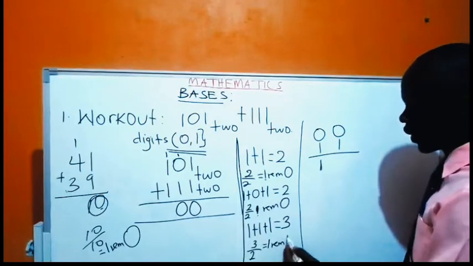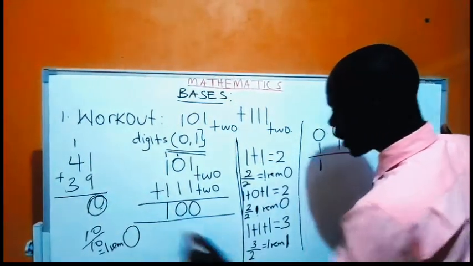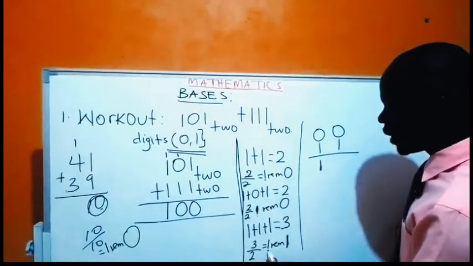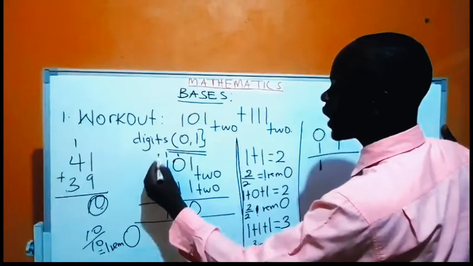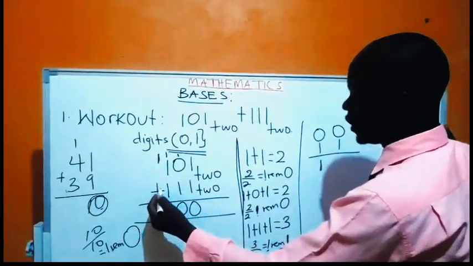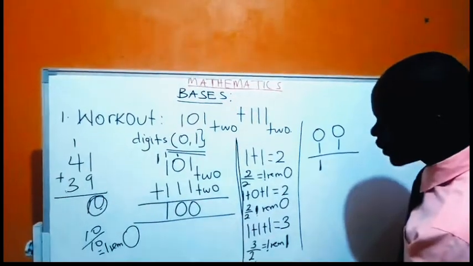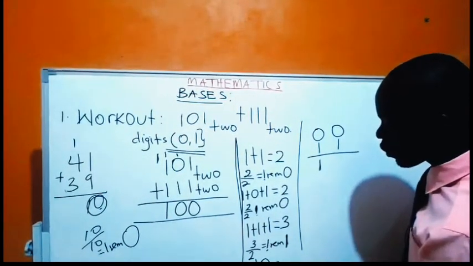So this remainder of 1 is what you come and put here. Then this quotient here, you come and put it in the next place value. You create another place value here. But since here there is no digit, it will be 1. 0 is the same as nothing. So it will be 1 plus nothing, which is 0, equals 1.